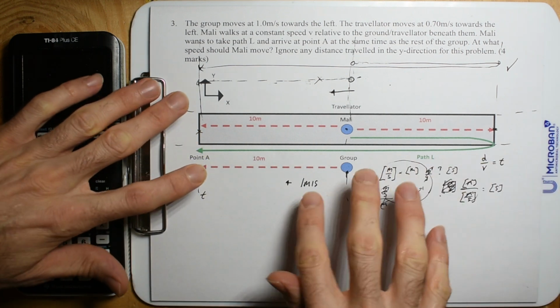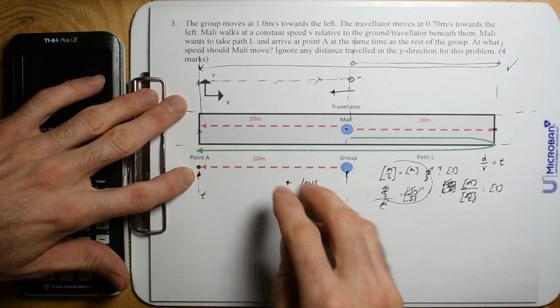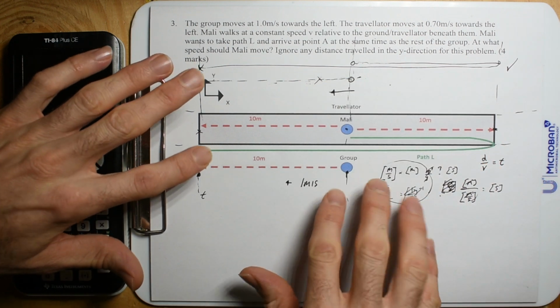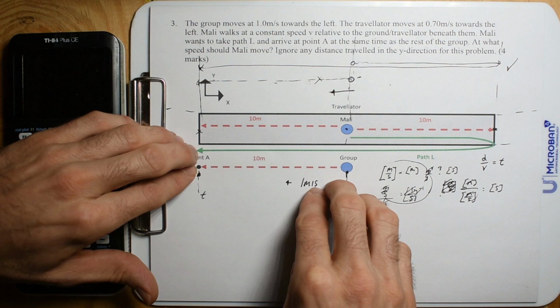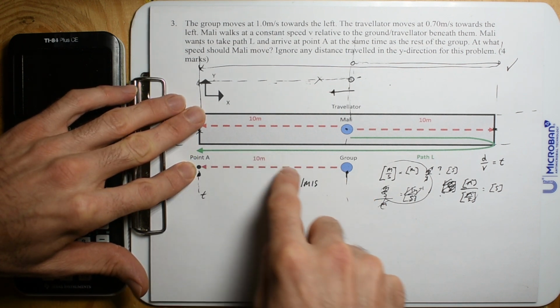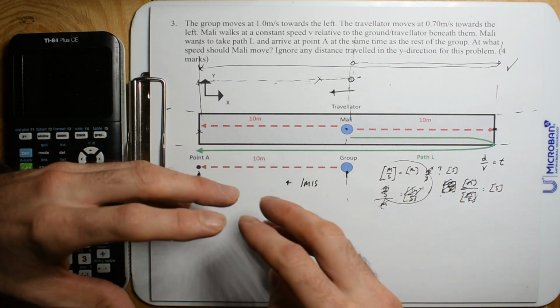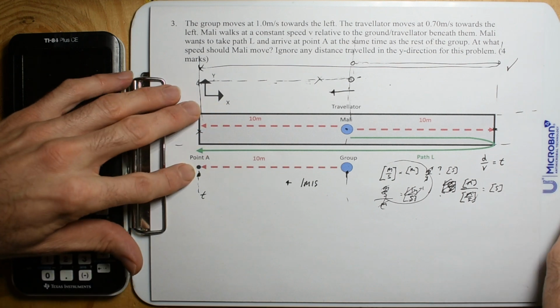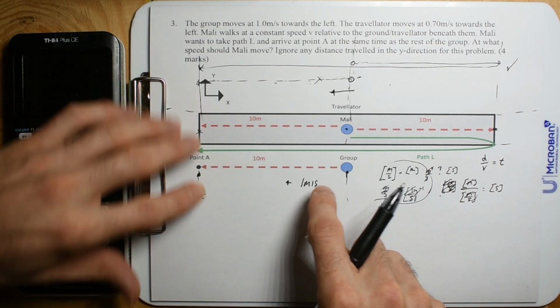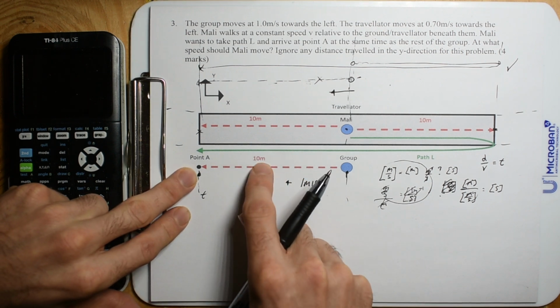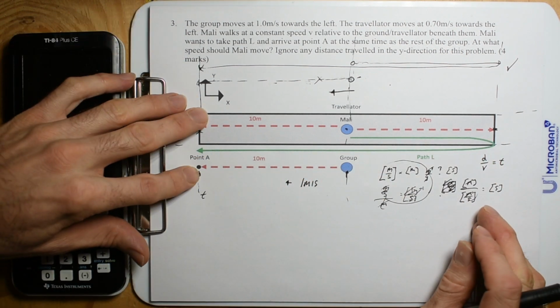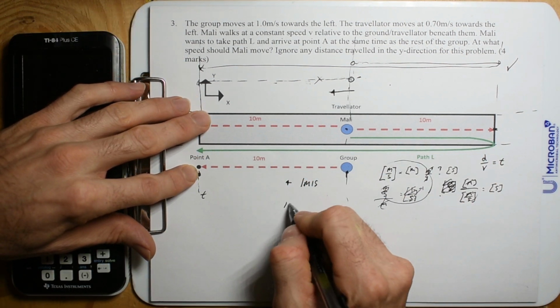Okay, why can we do that so intuitively? Because this is the whole point of making this video: our intuition is pretty darn good. So use your intuition and figure out what you're doing to the numbers, and then just realize the numbers probably are an equation. So, if I'm traveling at a speed of 1 meter per second, and I got to travel 10 meters, how long is that going to take? It's going to be 10 seconds.